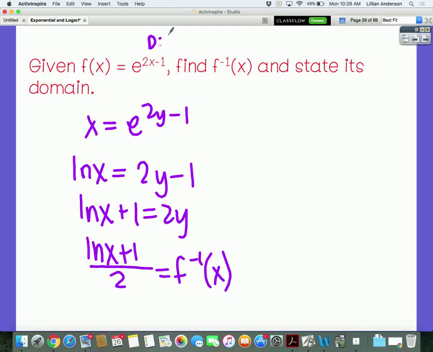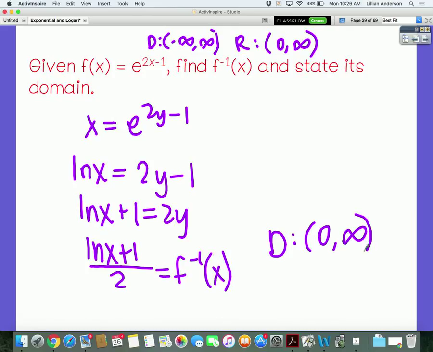So the domain was still negative infinity to infinity for this exponential, and its range was 0 to infinity, because again, the only thing that's actually going to change the exponential is the range, but only if it moves up or down, and if it's gotten flipped over the y-axis. But since it just moved to the right and was horizontally stretched, that's going to be your domain and range. So then the domain of our inverse is really the range of our original function.